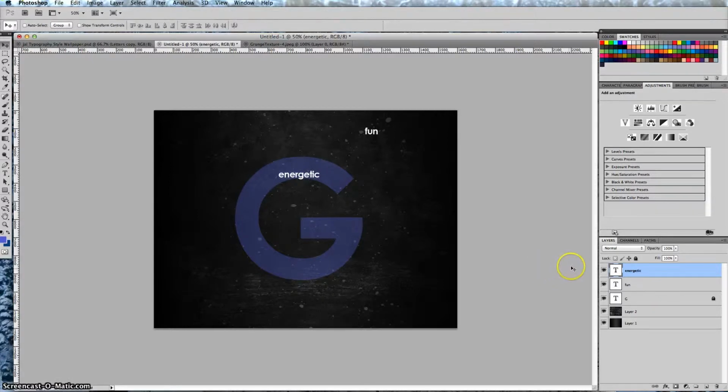And an easier way for you to select these words is if you hit auto select up here. Check it, and then grab your word, and you can just move it where you'd like. But for the most part, what I want you to do is put all these words in, and sometimes you have to shrink these words. So if you have the word energetic and you want it to fit in, you might want to shrink this a little bit so another word or two can fit in. But I think you'll find it challenging to try to fit all these different words in here. And then once you do, we'll go ahead and go from there.